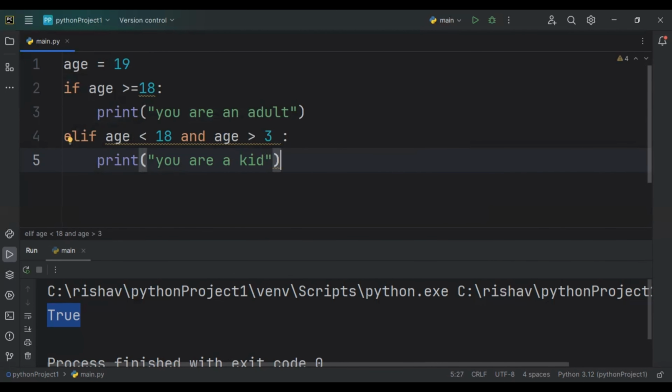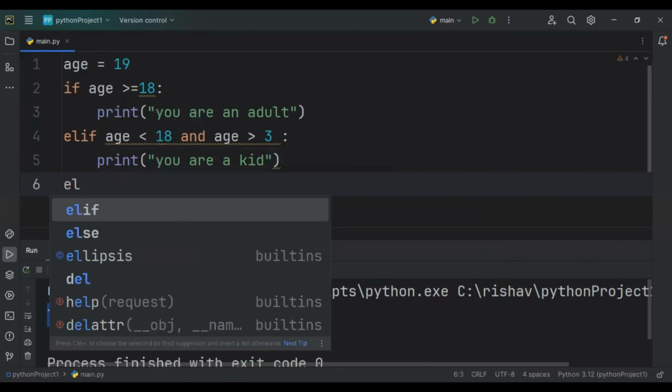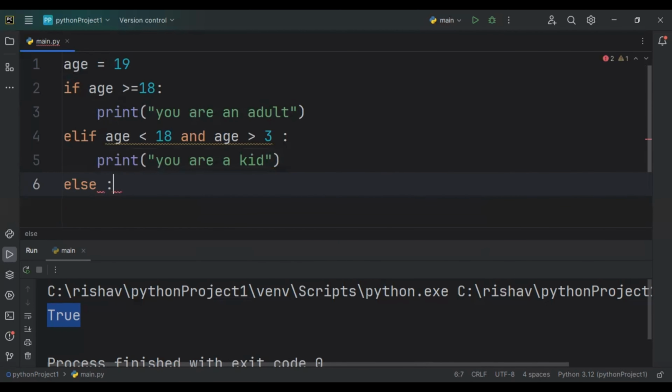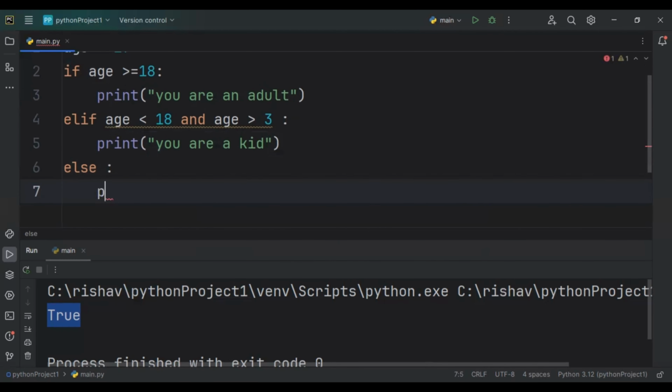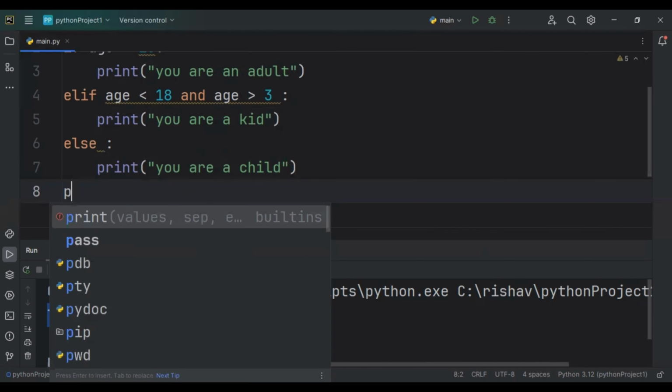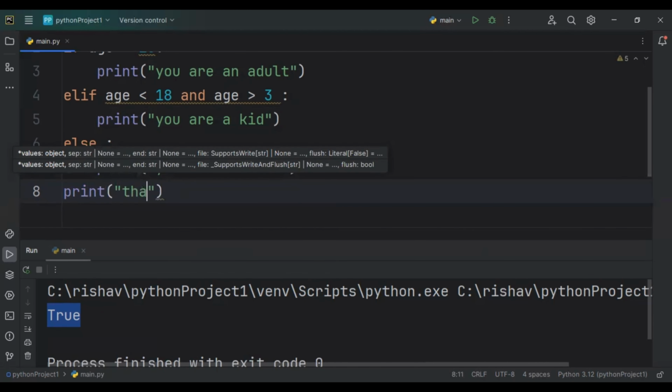Next statement is else. The else statement is executed only when the above statements are incorrect. Print you are a child. Lastly, we will print thank you. It will print in all cases.